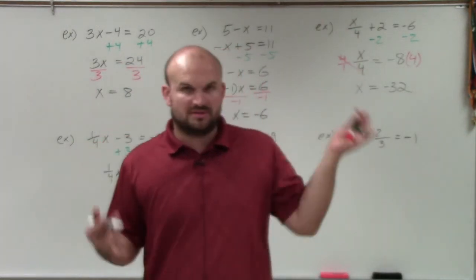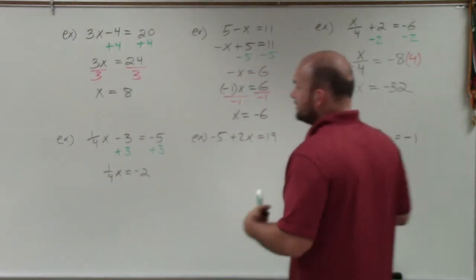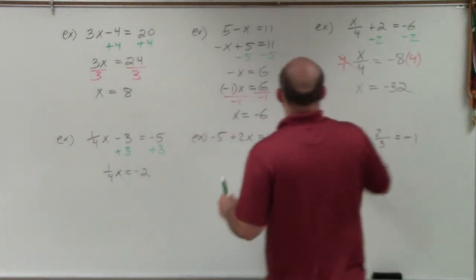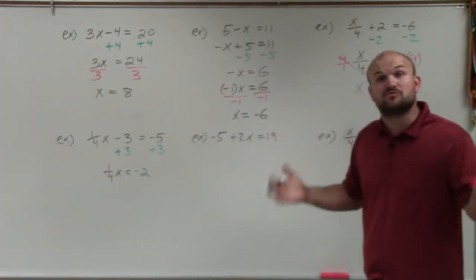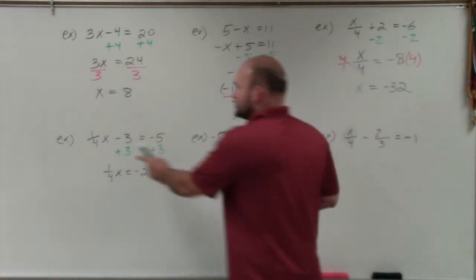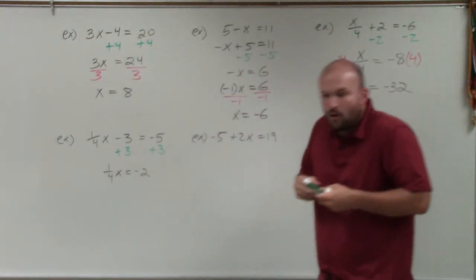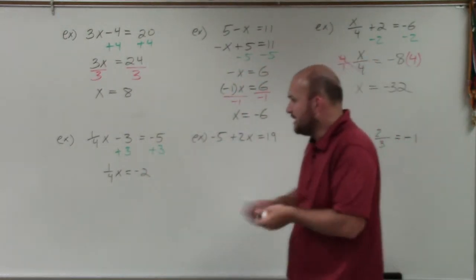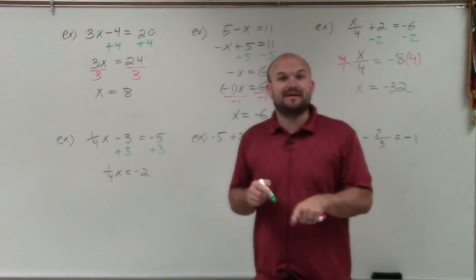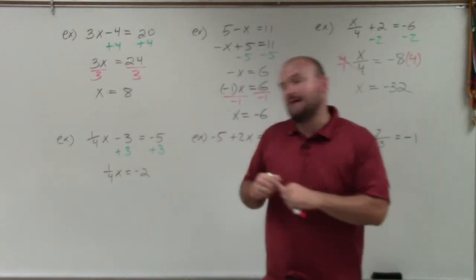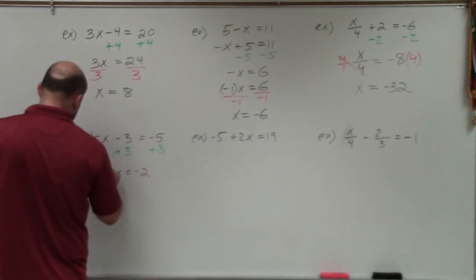You just undo division. Here, you can see it's actually being multiplied by a fraction. These are actually the exact same thing, just written differently. You can still just multiply by 4 on both sides. Or basically, what I always like to tell people is whenever you have a fraction in front of your variable, multiply by the reciprocal, which means flip your numerator and denominator, and multiply by it on both sides.